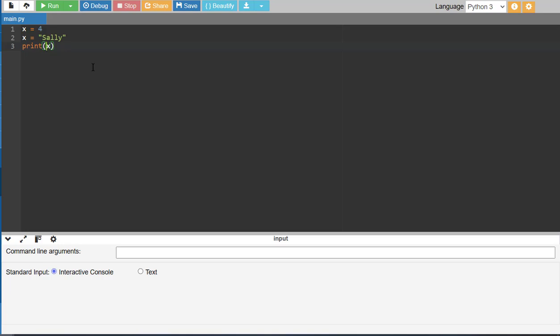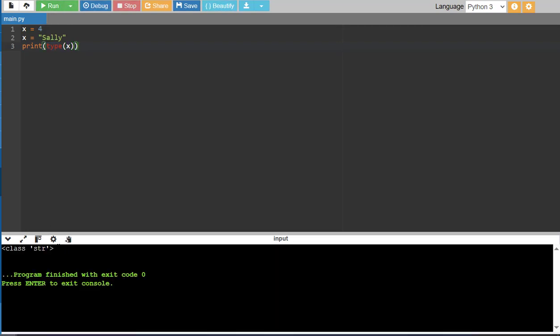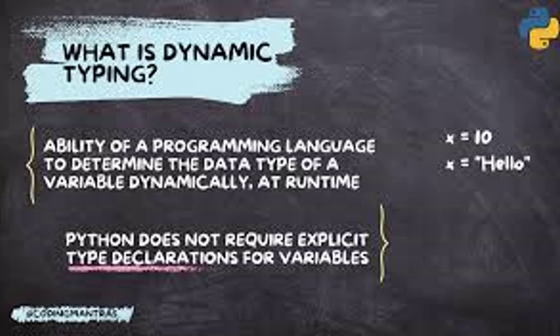It might be helpful in certain cases to determine the type of the variable. We can do this using the type function in Python. So here in the print function, inside the parentheses, we can specify type and wrap the x variable within the type parentheses. Now notice the type became red, which means it was recognized as a reserved function. So we run the program, and now you will see in the output that this variable was determined to be of type string. Previously, I've mentioned that Python is a dynamically typed language.